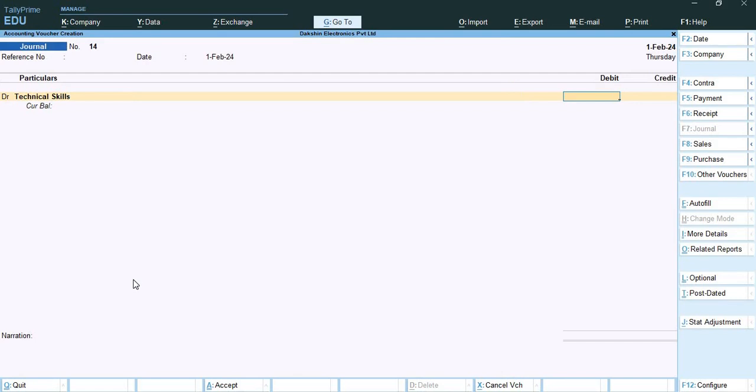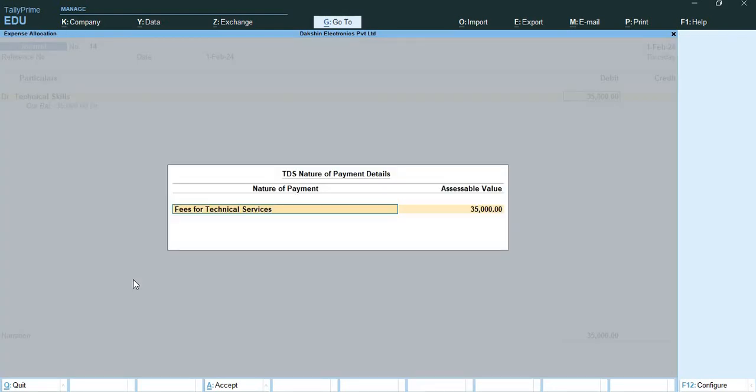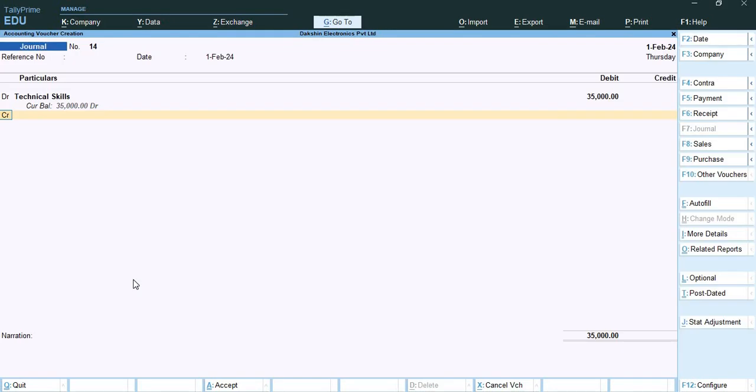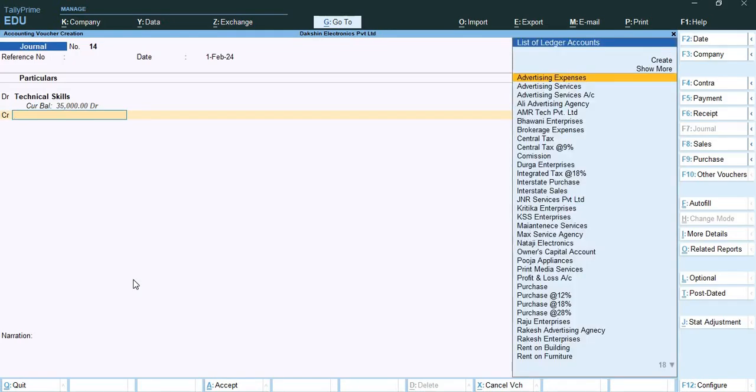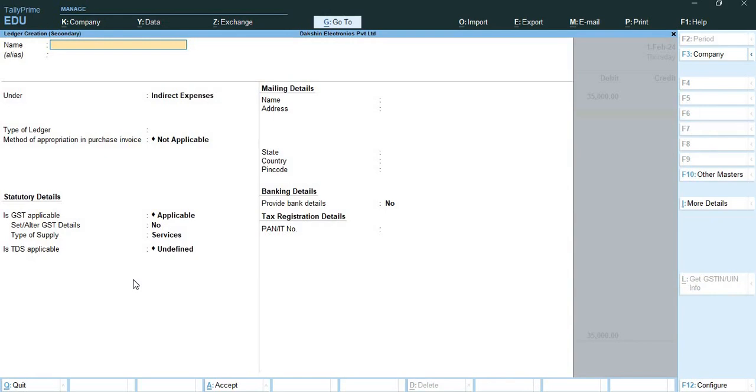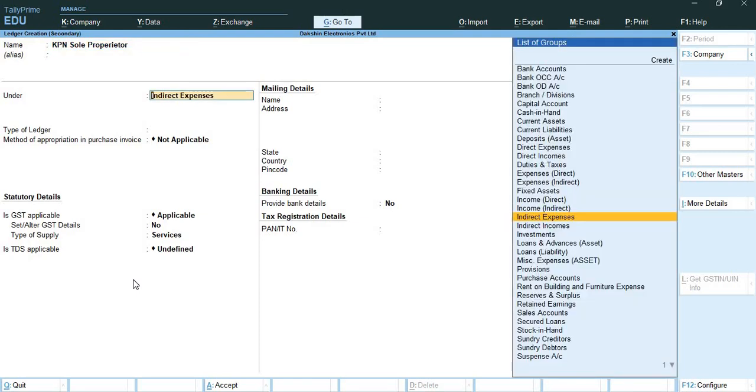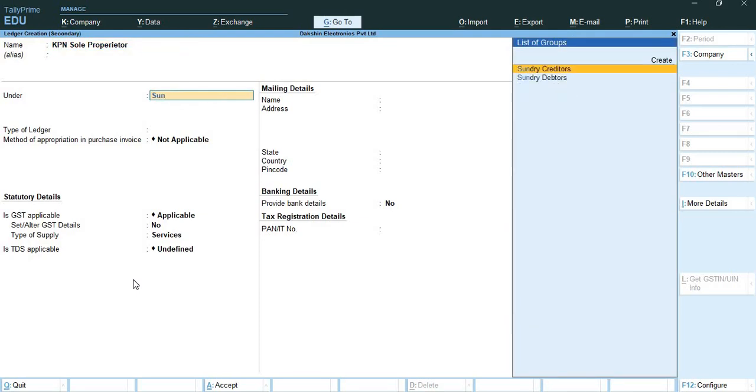So the technical services bill amount is 35,000. It will come under sundry creditor.